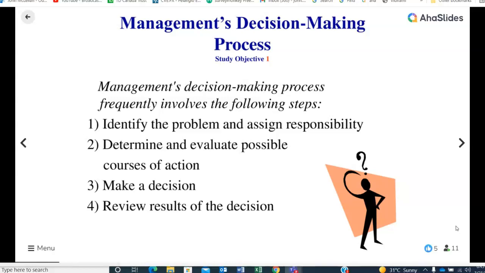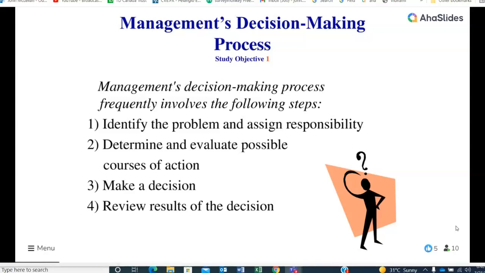Okay, tonight's topic is incremental analysis. Now, we've talked about this course being a course of tools and techniques that managers use to help them plan, to help them control operations, and also to help them make relevant decisions. Of course, a good decision is one that leaves the company better off. You are adding value to the company.